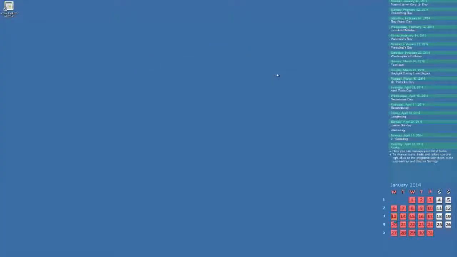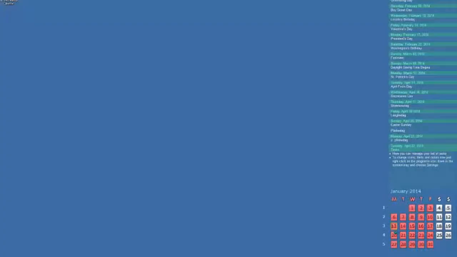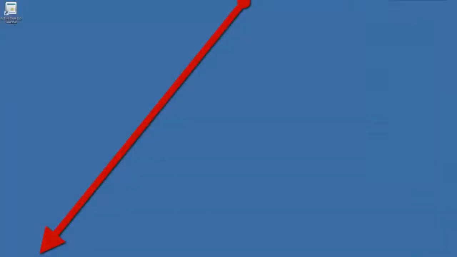First of all, if we have Outlook installed on our Windows machine, then we have to start it up. If it's not already started up, we have to start it up. I have done that already. I have started up my Outlook program. What I do here is I go in and launch the active desktop calendar right away. You can do it from different places, but I'm doing it here from my task manager, quick launch bar.